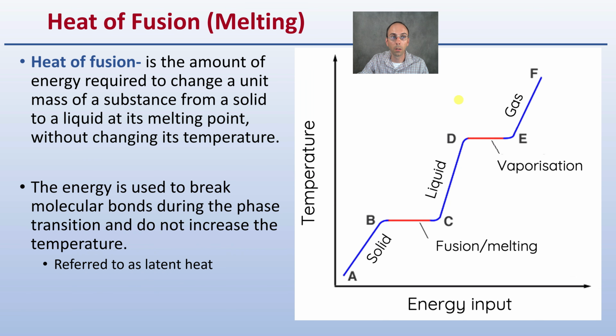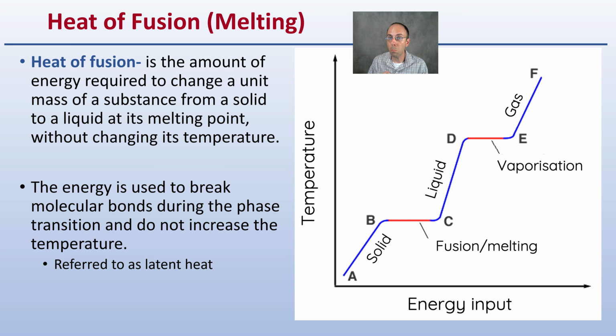values for those. So when we look at our phase change graph here, looking at the heat of fusion, which is the melting phase. This is the amount of energy required to change a unit mass of a substance from a solid to a liquid at its melting point without a change in temperature. So it's kind of a hard concept. We're adding energy. We're not necessarily changing the temperature, because if we think about water, it freezes at 0 degrees Celsius, or it also melts at 0 degrees Celsius.